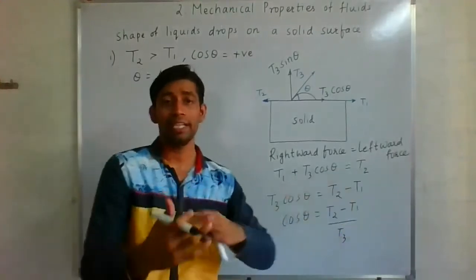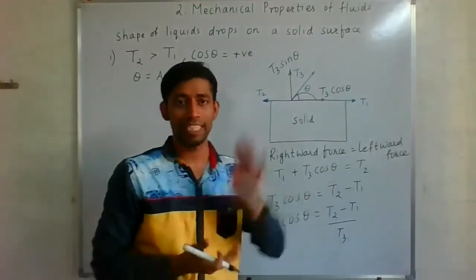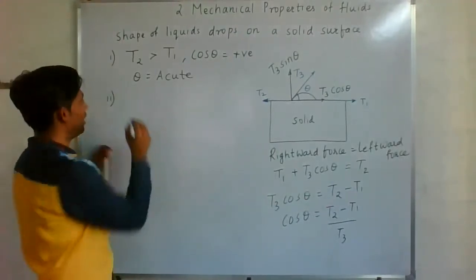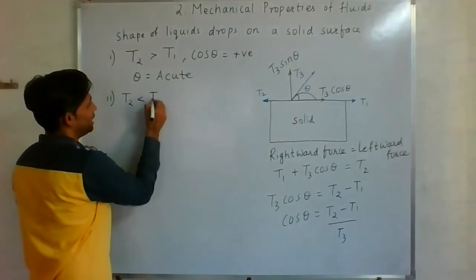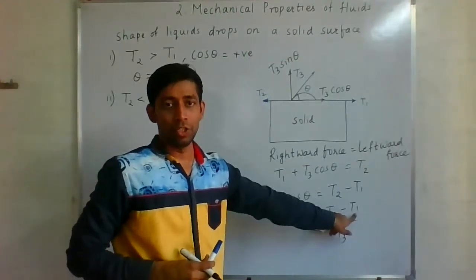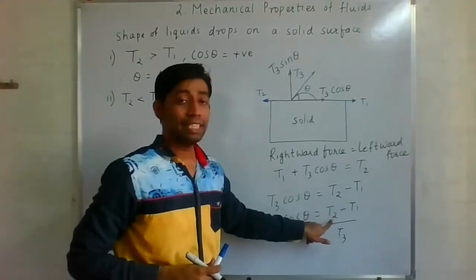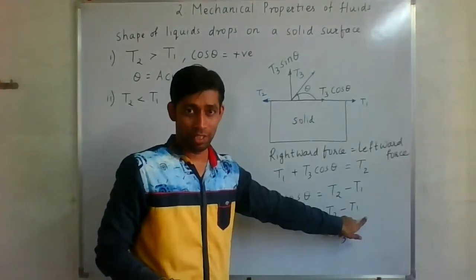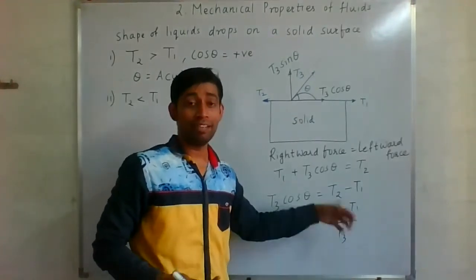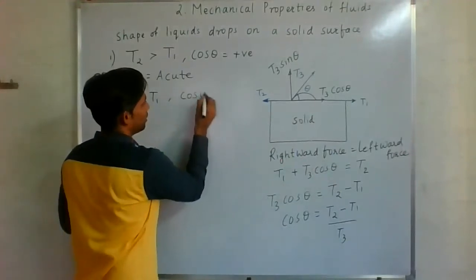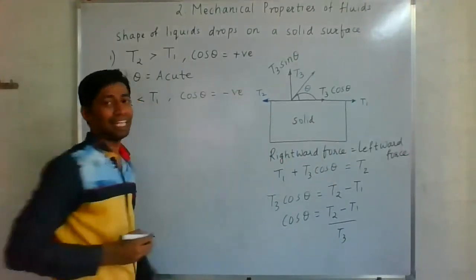So now you will understand what these cases are all about. First case I have done. Let's move on to the second case. Now I will take T1 greater than T2, meaning this value is greater. So if I consider this as 2 minus 3 upon root 2, that will give me minus 1 by root 2. That is, cos theta will be coming as negative.